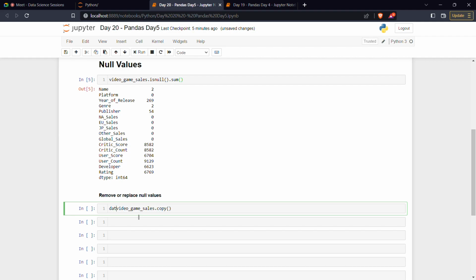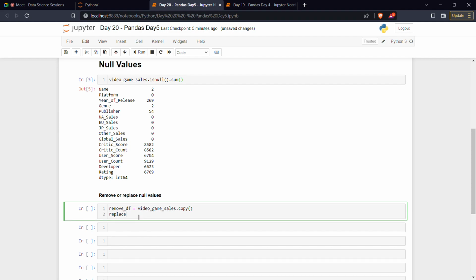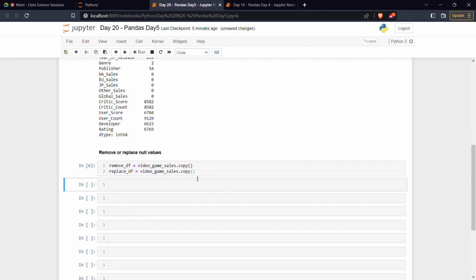I'll put this one in remove_data_frame, and replace_data_frame is equal to sales.copy(). So it's the same data set, guys. Both are the same data set, I'm just putting a copy of it. So in this remove_df, we are going to remove the null values.